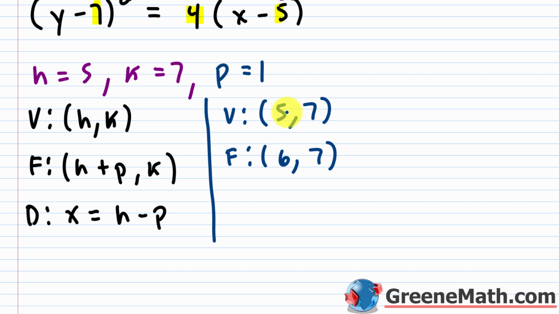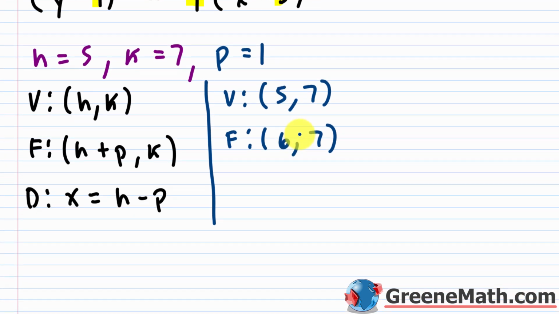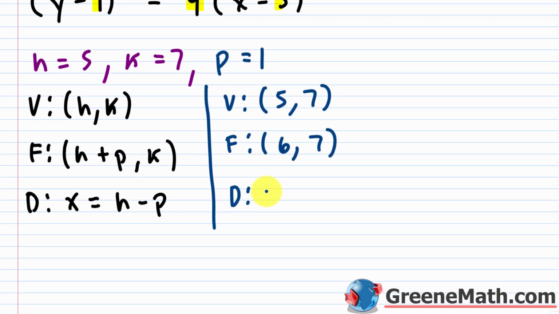So here's your vertex at 5, 7. Your focus is then going to be at 6, 7. Then for the directrix, again, we follow this x equals h minus p. Well, your h value is going to be 5, and your p value is going to be 1. So just 5 minus 1. 5 minus 1 is going to be 4, so it's x equals 4. Again, you can always think about the fact that I traveled from the vertex to the focus 1 unit to the right. So if I want to travel from the vertex to a point on the directrix, I would go 1 unit to the left. So a point on the directrix would be 5 minus 1 is 4, so 4, 7. And again, on a vertical line, the x coordinates are always the same, so it's just x equals 4. So again, lots of ways to think about this. You can always just use the formula.